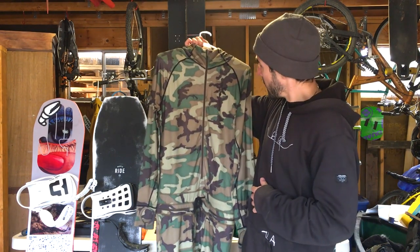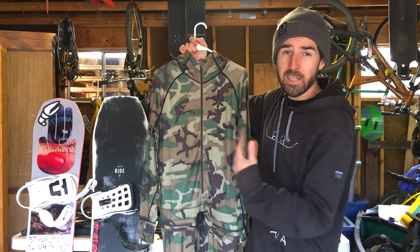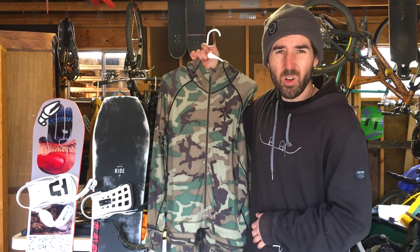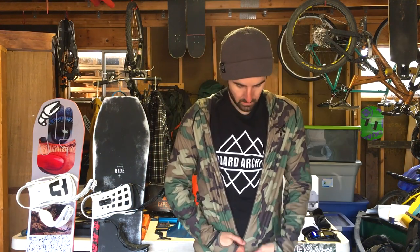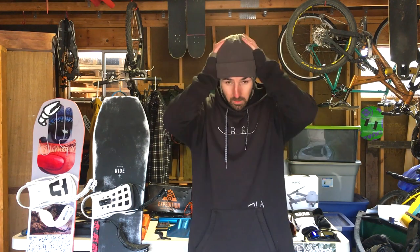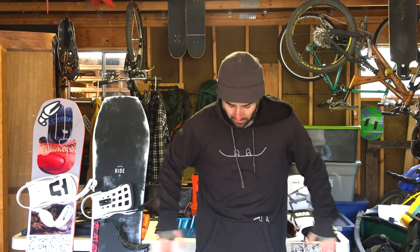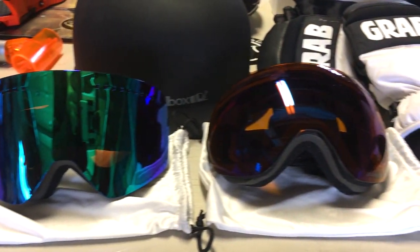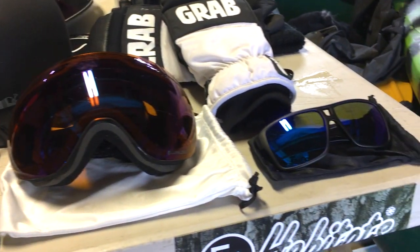I really only wear this on really cold days because it is so warm, but it's very functional. It's also pretty affordable — when you consider the cost of buying a separate high-quality bottom and upper base layer, it comes out to about the same price as the Ninja Suit. Definitely worth checking out.